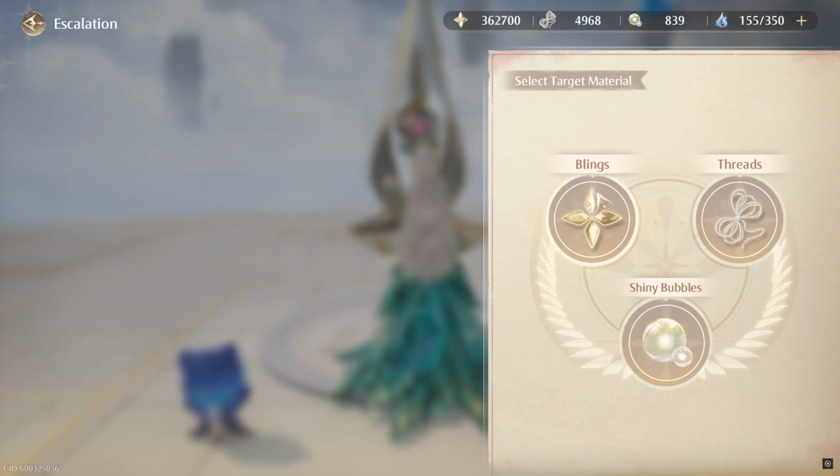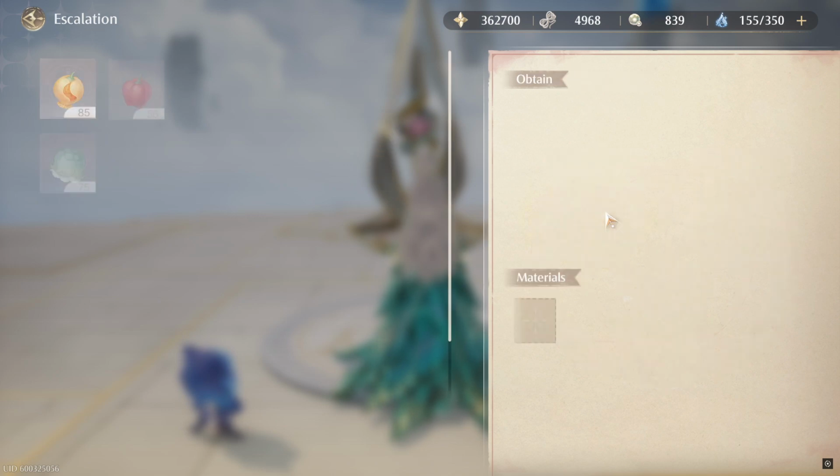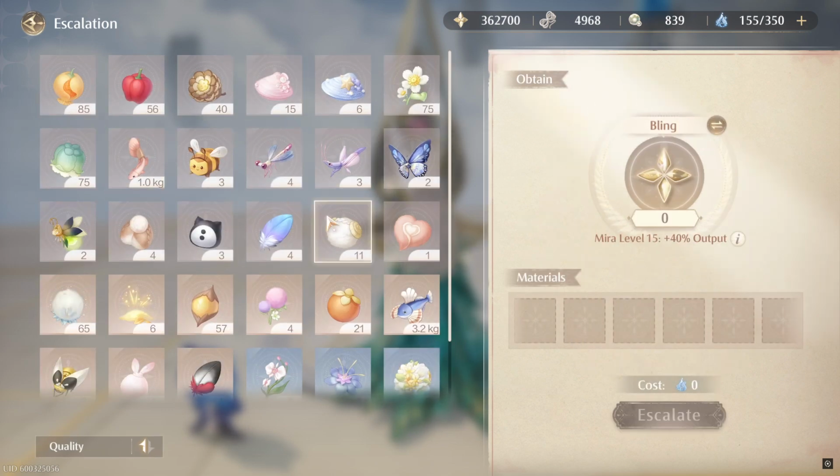So if you go over here, you can craft, you can get blings, threads, or shiny bubbles. And this is actually so overpowered. So go over to a resource you know you can get very easy. Like we even have daisies over here. We know how easy it is to get daisy. We have these grass palms over here. So let's just do, I'll do a grass palm.